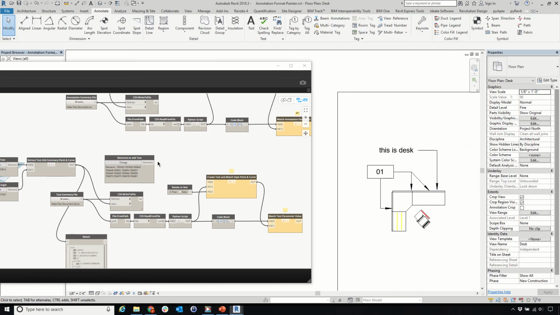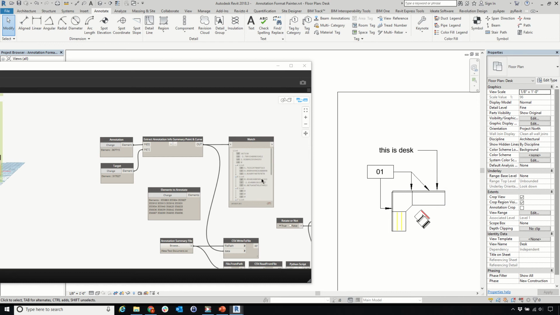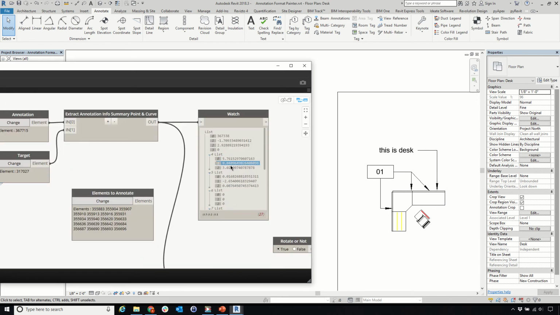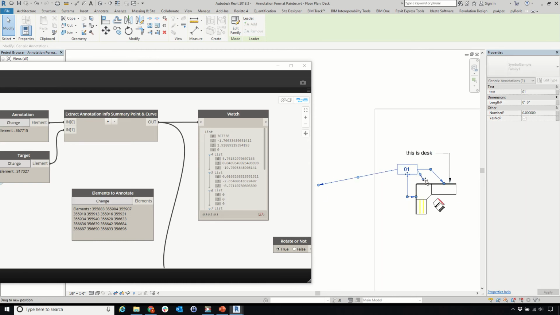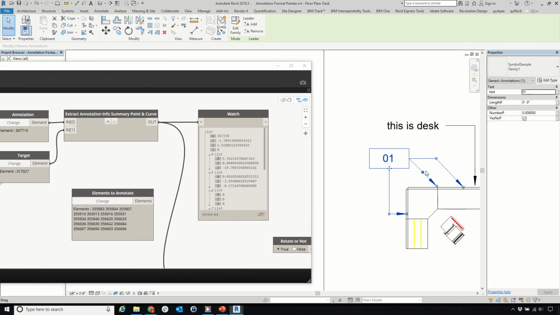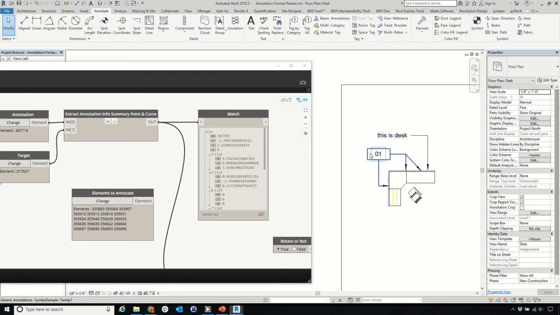Therefore, we're going to change this script a little bit now, because you see here, it returns a list of 3 points. That's the leaders. If I remove one, it's going to turn to 2. If I add another one, it's going back to 3. This is the first thing to note: text and annotations have multiple leaders.